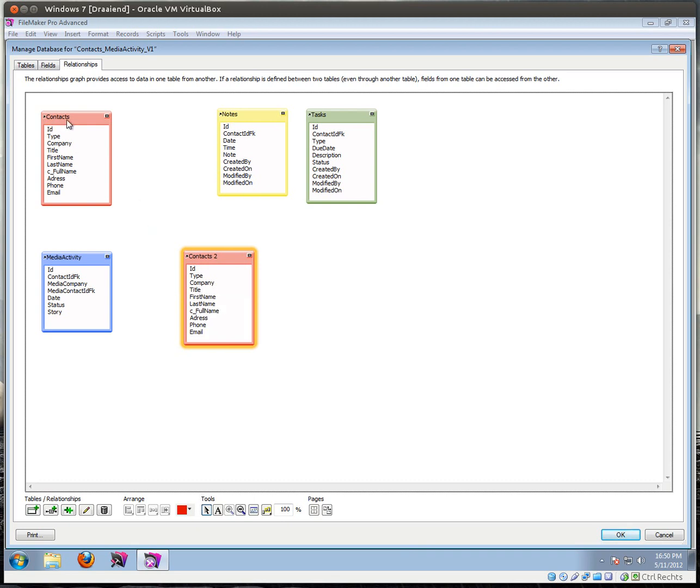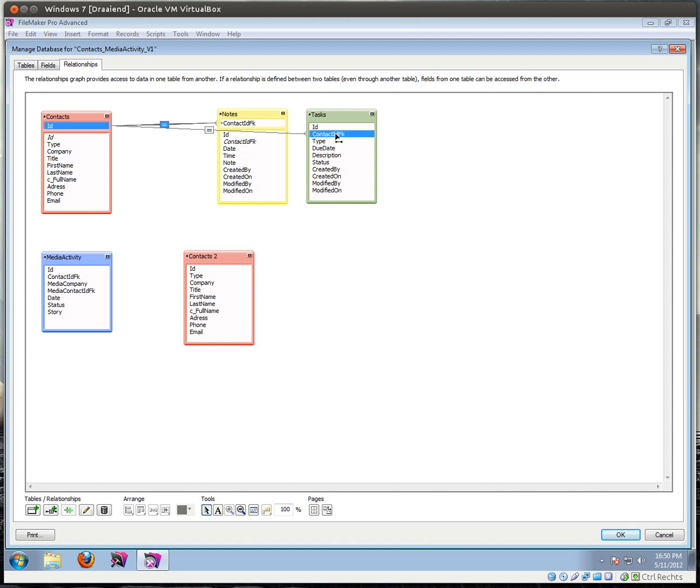Let's first make a few very simple basic relationships that we're going to be needing to make this whole thing function. Like I said, we will be storing the contact's ID in these notes and in these tasks tables, in these fields that we made here. So let's make a very simple relationship from contacts ID. Let's drag to the contact ID FK here, and basically we've made our first relationship.